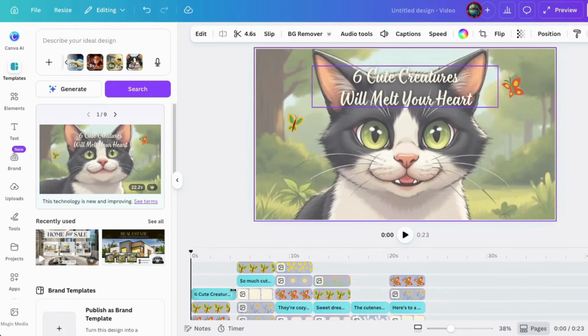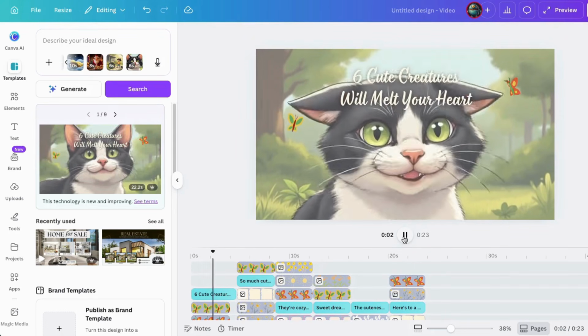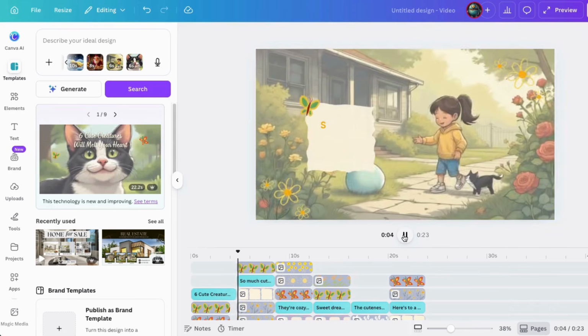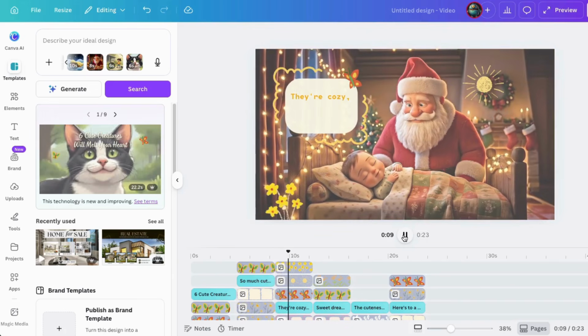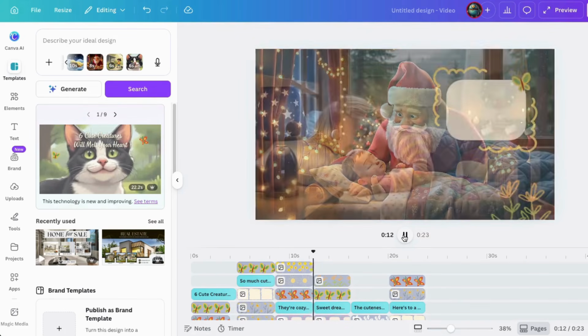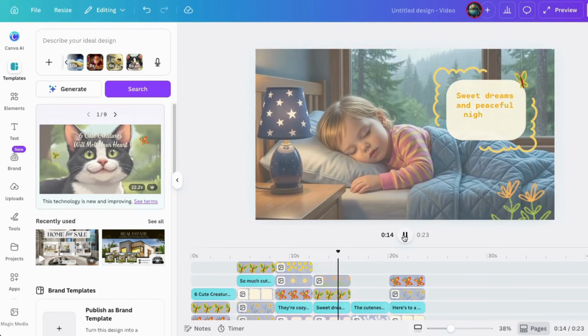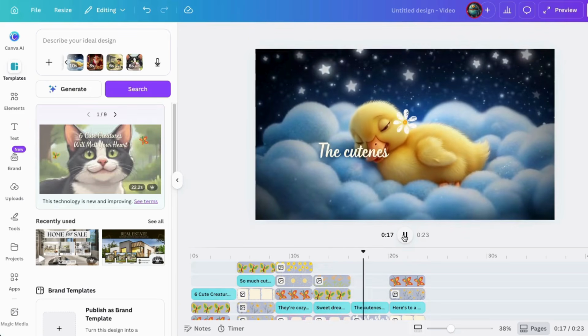Here are all the video pieces. But Canva added some music and lots of little additions. But now that it's done, you could make changes to everything. What an amazing time saver and so very cool. So there you go. That is the magic video feature. You definitely need to try it out.